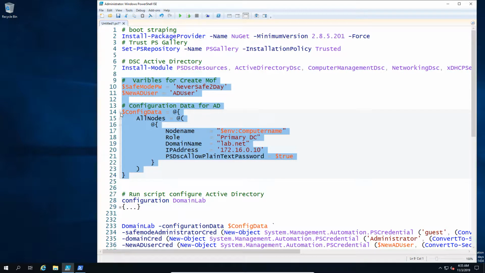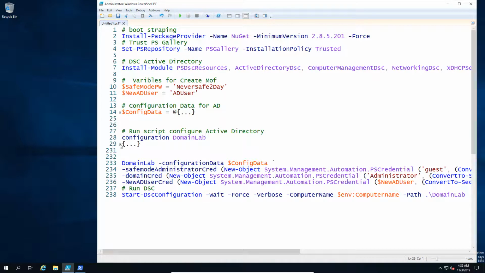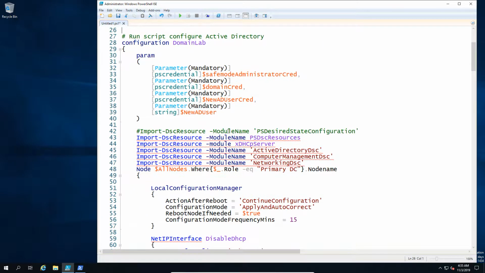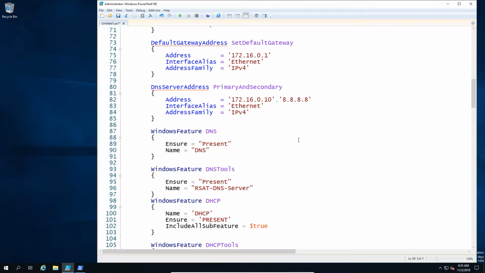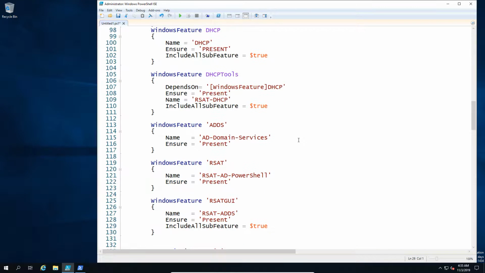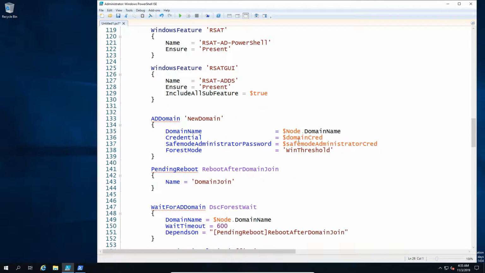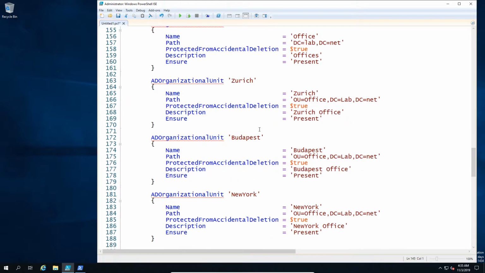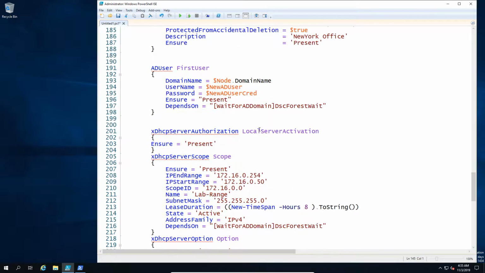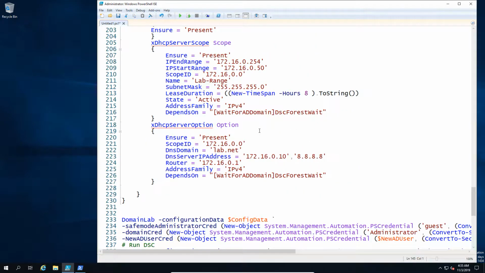Now we've got our variables here for my Active Directory, including primary DC, IP address, DNS name, and some passwords that usually you wouldn't save in this way, but we're just going to go ahead and put them in there. Now we've got a config file which includes the apply and the reset values. We've got all of the Active Directory components we're going to need, including DNS, DHCP, and we've got this step in here that says reboot after Active Directory join, but we should realistically have that right after the application installs.